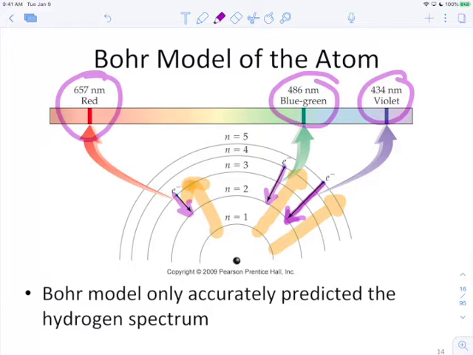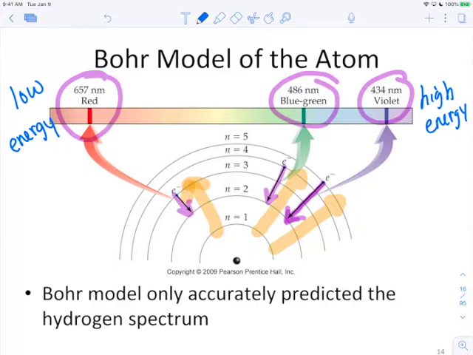If we think about our light spectrum, we see our high energy here and our low energy over here. So the further they fall, the more likely you're going to see a high energy color like violet, and the shorter the fall, the more likely you're going to see a low energy color like red. Even though in the sky when you see those red fireworks, those are usually strontium and they look beautiful, and you think, oh my gosh, they have a lot of energy, that's actually the low energy color.